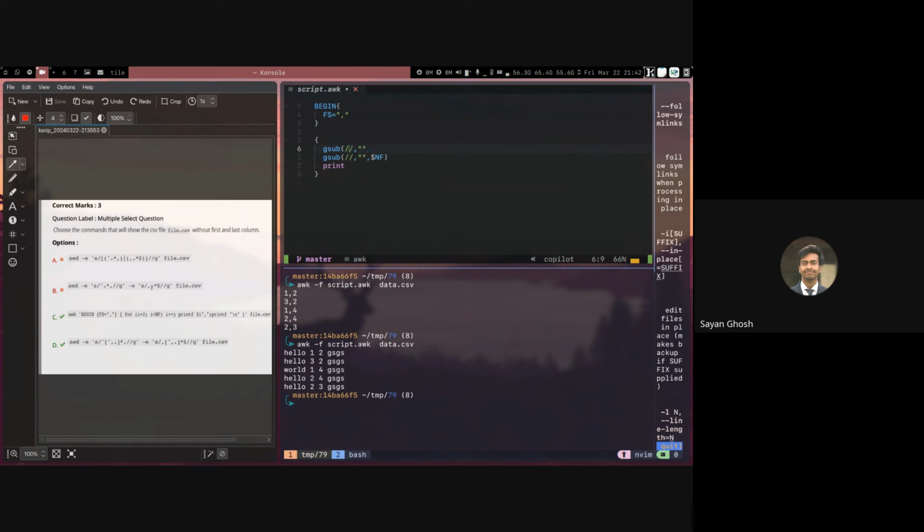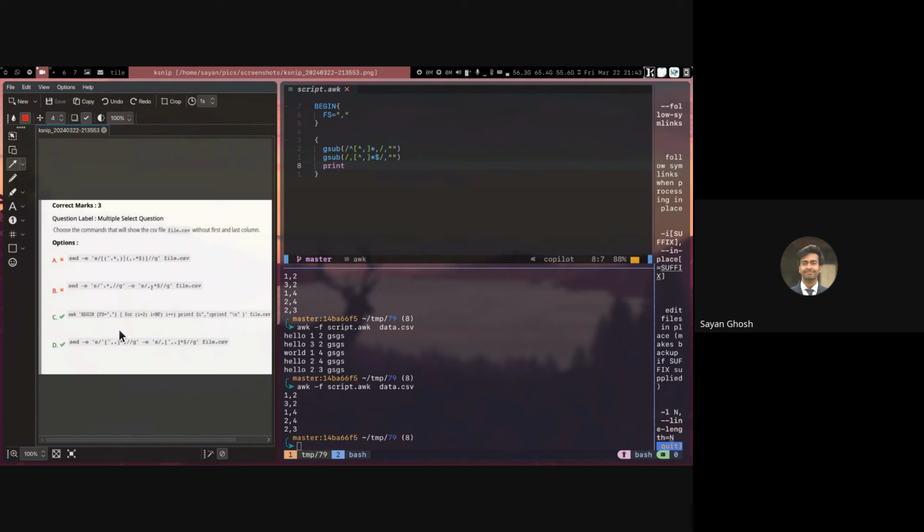So if I do something like starts with not comma as much as possible, followed by comma, and we drop that, and same thing for comma and then not comma as much as possible at the end of the line, and we drop that also. So this should then work. Yeah. So we are basically doing the same as the sed one using gsub inside of awk. So we are removing all those from $0, then we are printing $0.